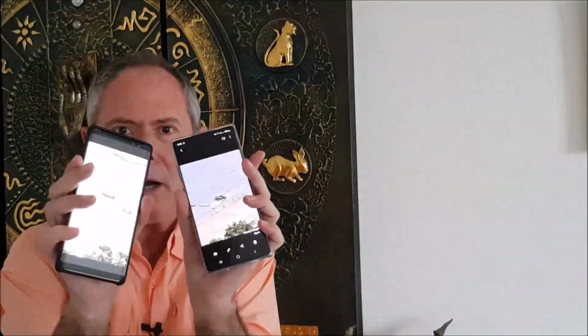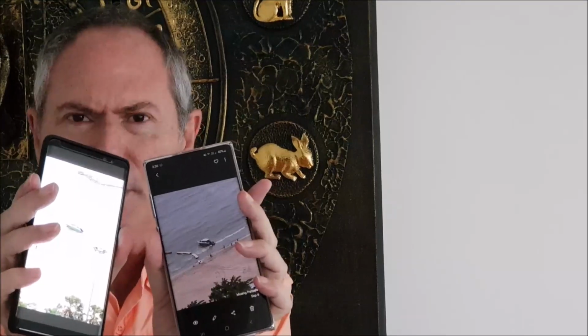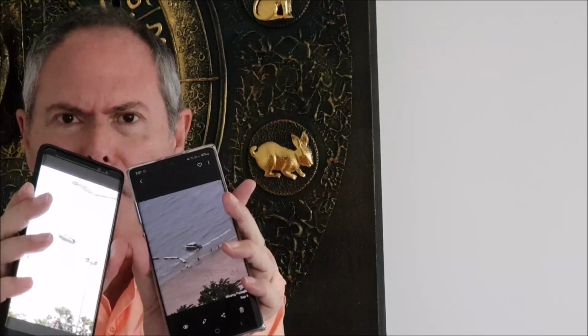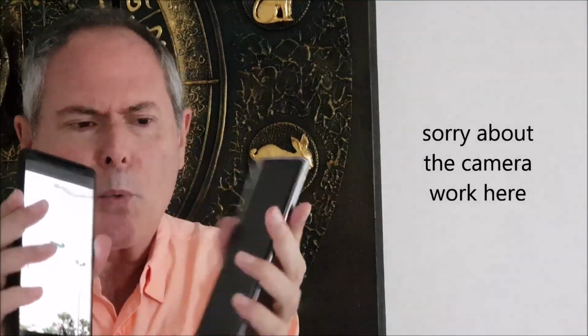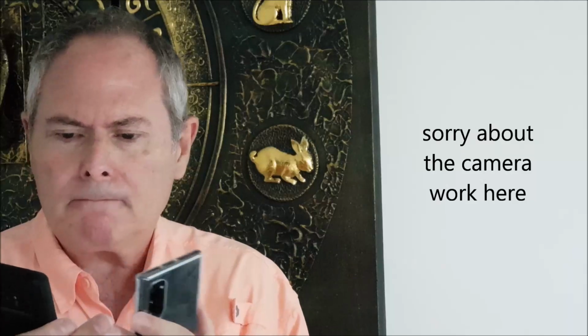Okay, now don't forget I've only had the camera 1 week, but if I put them alongside each other, you can see there's a lot more detail in the Note 10 than the Note 8. A lot more detail. Same settings, no zoom, if you like, just the optical zoom built into both. Way better. Also, Daisy. Go back one. Let's have a look. Try to find similar photographs. 1, 2.